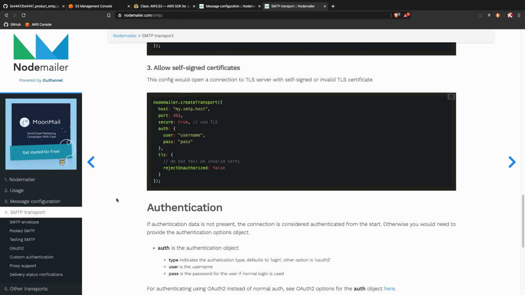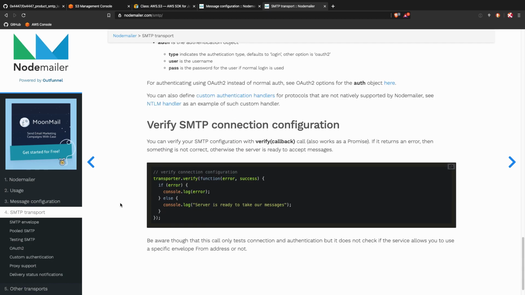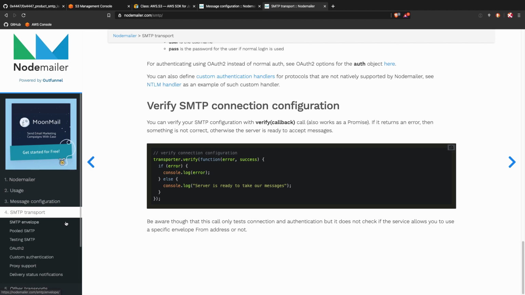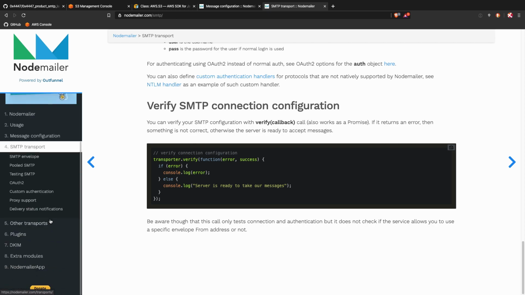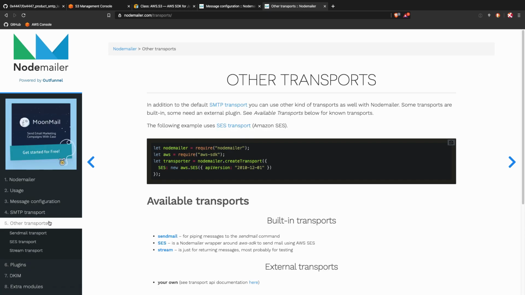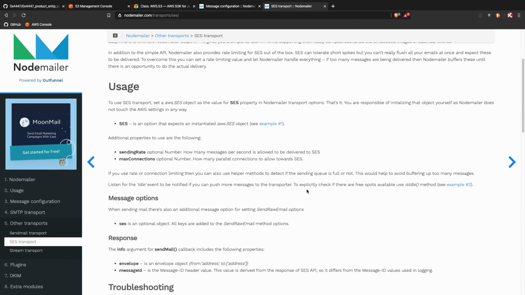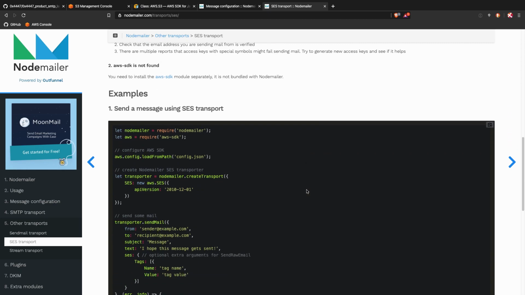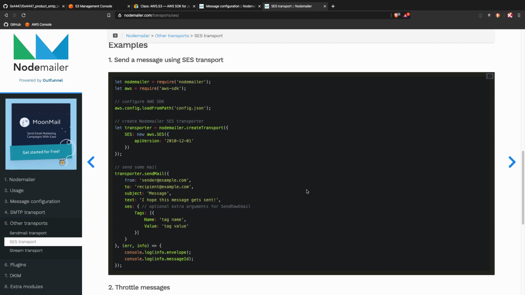Yeah, I don't want to connect to anything. Authentication, where's your connection? Other transport. Send mail transport. Is this something new? Oh, but this is not fun because they're taking away all the fun. Load from path. What?